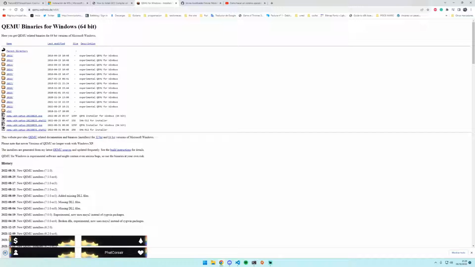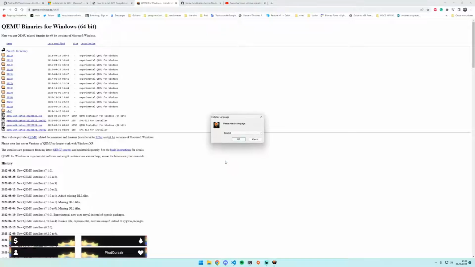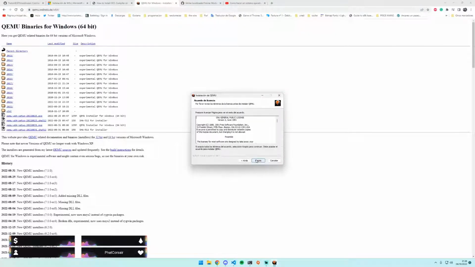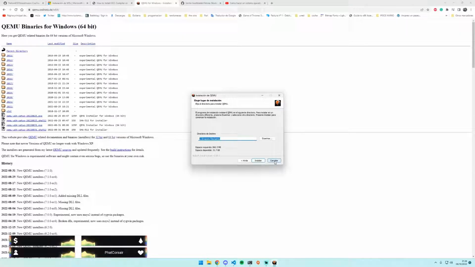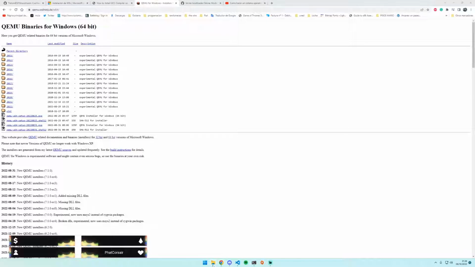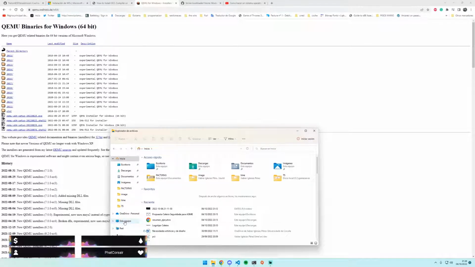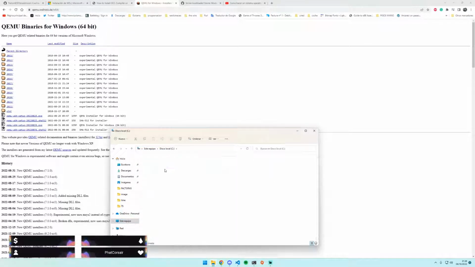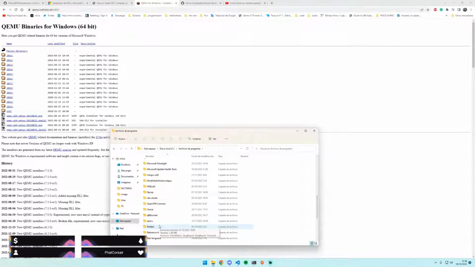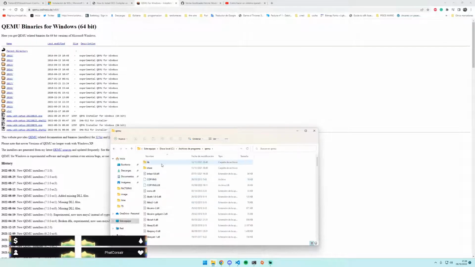It is really easy. You can see on the bottom left of the screen that it is downloading already. It will create a folder in C Program Files. So you can see it is really easy, just next, install, and it will install under C Program Files QEMU. I already have it installed, so I will cancel it, but you will have to proceed with this, and just navigate to this folder and make sure that the path exists and that the binaries that you will need are present.